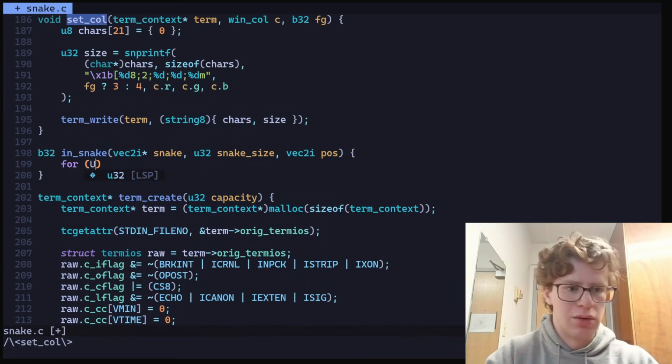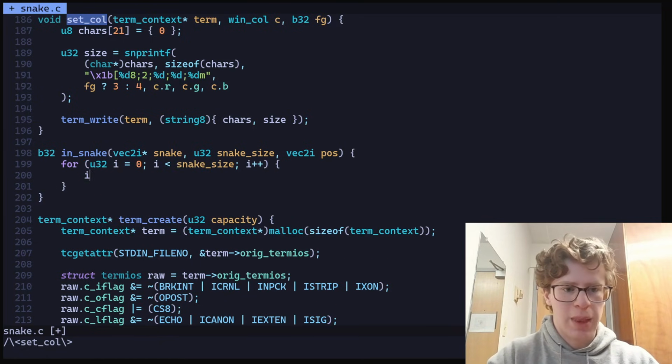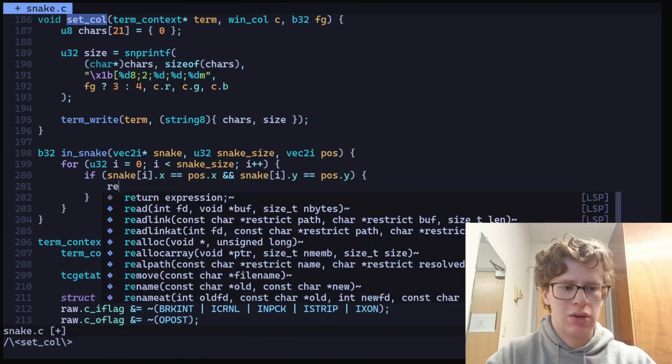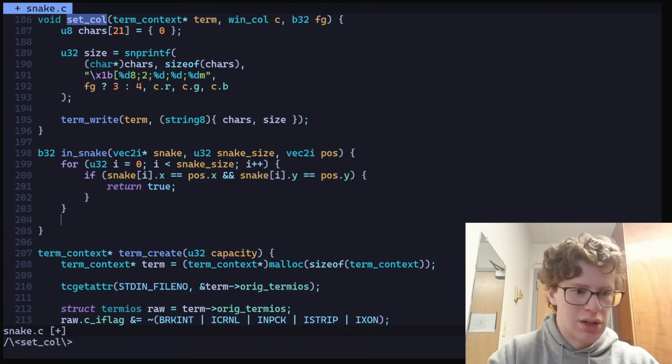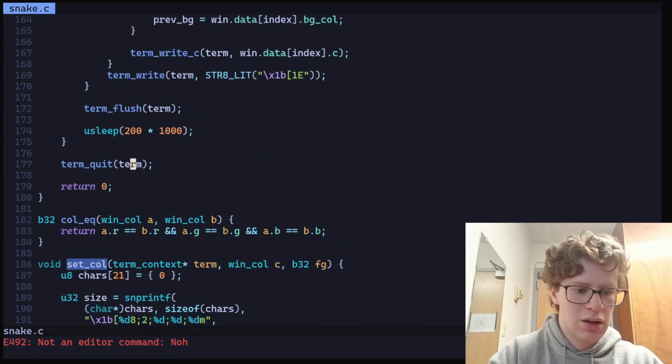We're going to loop through the snake. And then if the snake at i's x is equal to pos.x and snake.y is equal to pos.y, then return false. Or actually, no, return true then, because we are in the snake, and then return false out here because we looped through every segment and did not hit it.